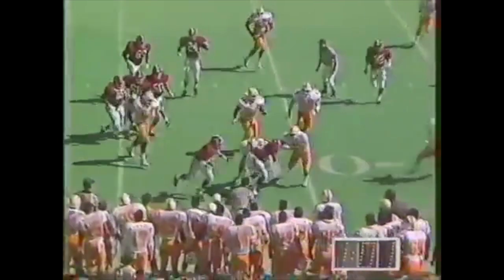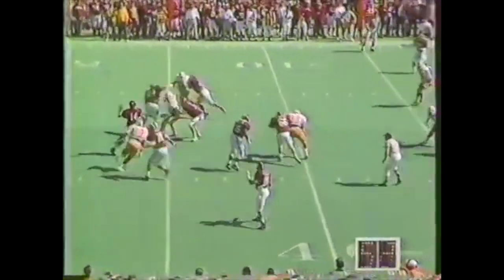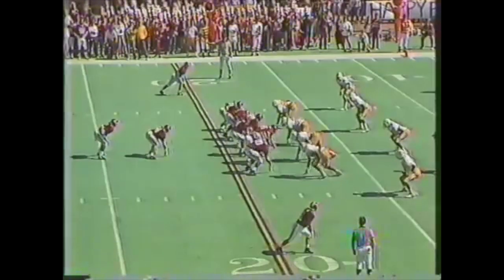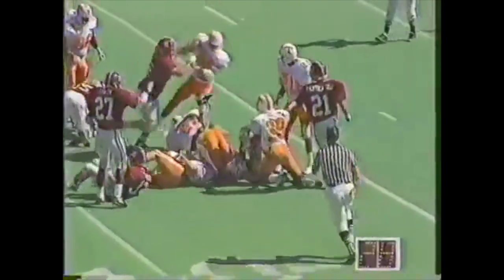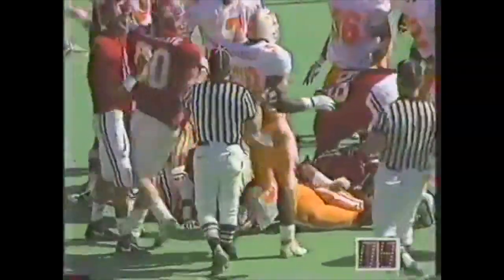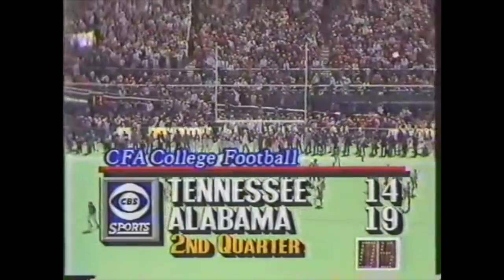Hollingsworth under pressure drops it off again to a safety valve, and Stacy bringing it out of bounds on the near side. Turner the fullback, also an excellent receiver, over the middle and complete to Stacy — first down at the Tennessee 17 yard line. Trying to get the touchdown. This time they pick up some yardage over the middle with Turner blasting inside the 10. Inside to Stacy, this time short of a touchdown. As Mark Moore makes the stop — right through, and Alabama leading 19 to 14.